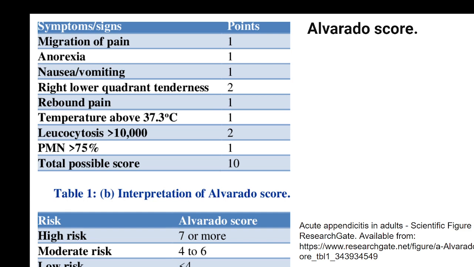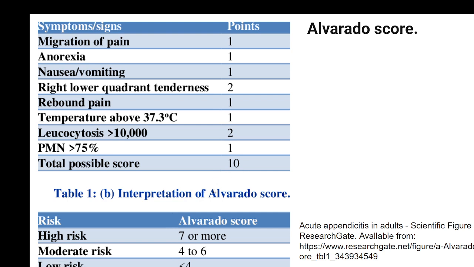Now, the Alvarado score is to confirm the diagnosis of appendicitis, where based upon certain typical clinical symptoms, you get a score, like migration of the pain. Migration of the pain in the sense, typical character of the pain starting at the umbilical area and shifting to the iliac area. If that kind of a history is seen, score 1, anorexia 1, nausea and vomiting 1, lower quadrant tenderness 2, rebound tenderness 1, temperature above 37.3 degrees centigrade, that's a febrile condition, 1, leukocytes more than 10,000, then 2, polymorphonuclear leukocytes more than 70%, 1. Total you will have a score of 10.